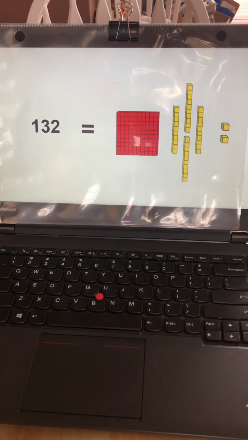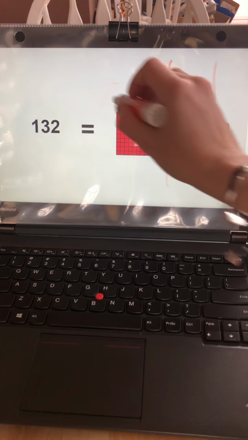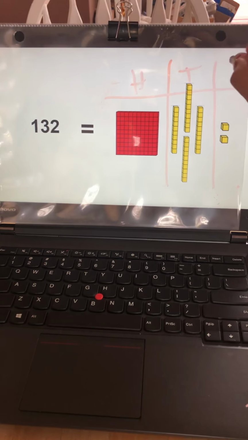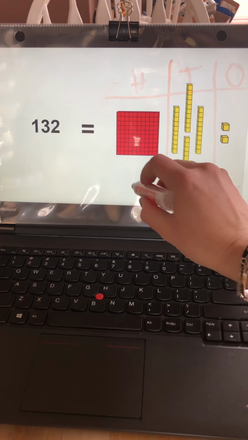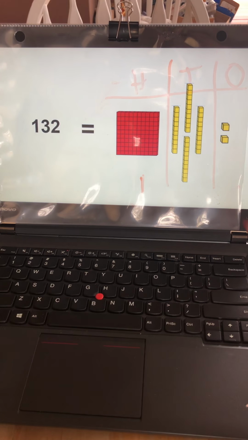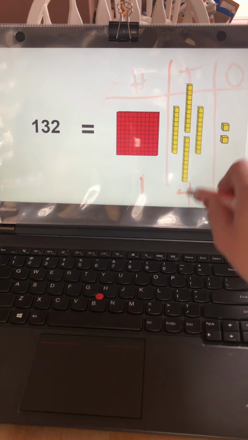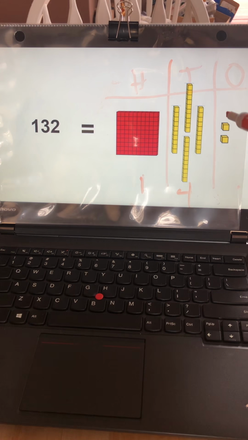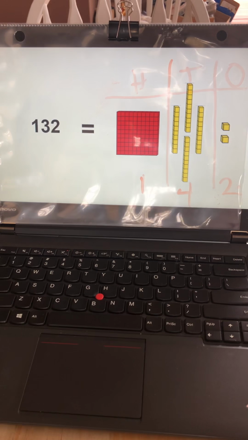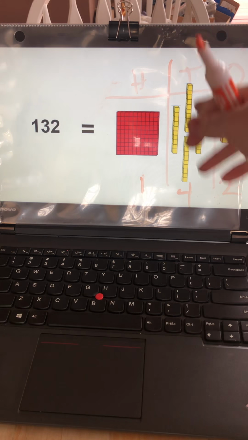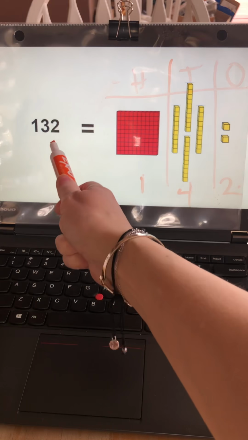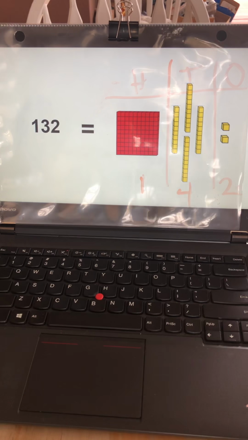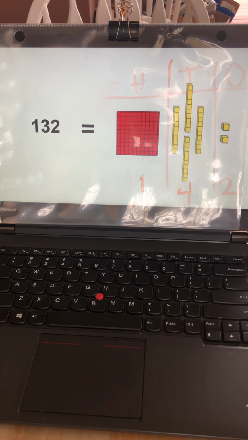Let's prove it. All right, so let's make our hundreds, tens, and ones table. All right, how many hundreds do we see? Good, 1. How many tens do we see? 4. And how many ones do we see? 1, 2, 2. So, for my picture, looking at our hundreds, tens, and ones blocks, we got the number 142. So is 132 equal to 142? No, it is not equivalent. It is not equal. Thumbs up if you got that.